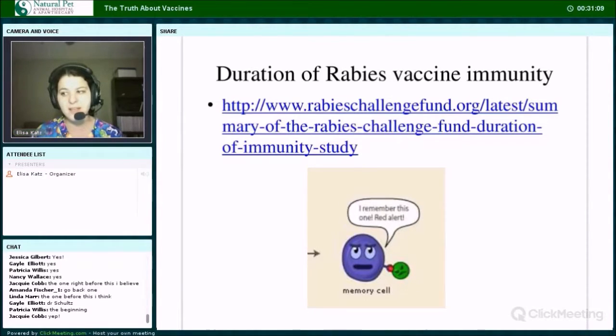One of the researchers has said that basically once an animal has been vaccinated, they can receive a booster if they're exposed, and their chances of survival are very, very good. They also found during their studies that for some manufacturers, and they did not name names, the 1-year vaccination and the 3-year vaccination were completely identical. So while these vaccines are licensed for a certain number of years, the immune system doesn't stick to a date and just stop having immunity after 1 year or 3 years or what have you.